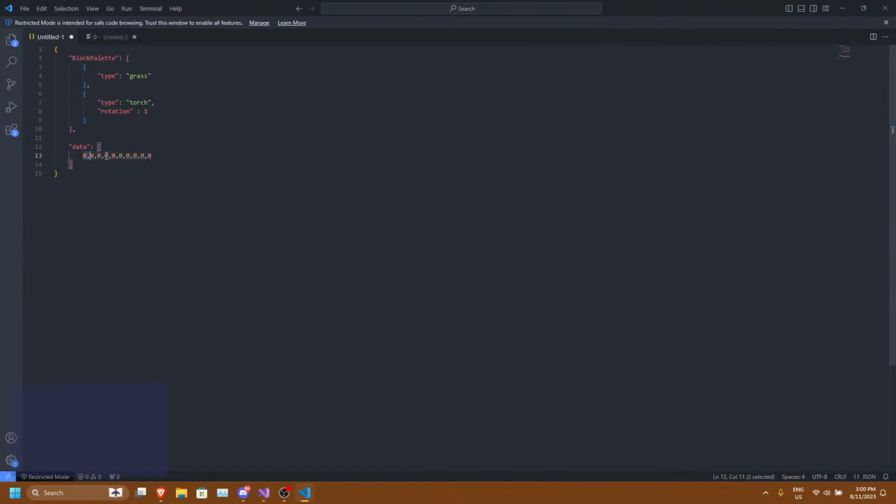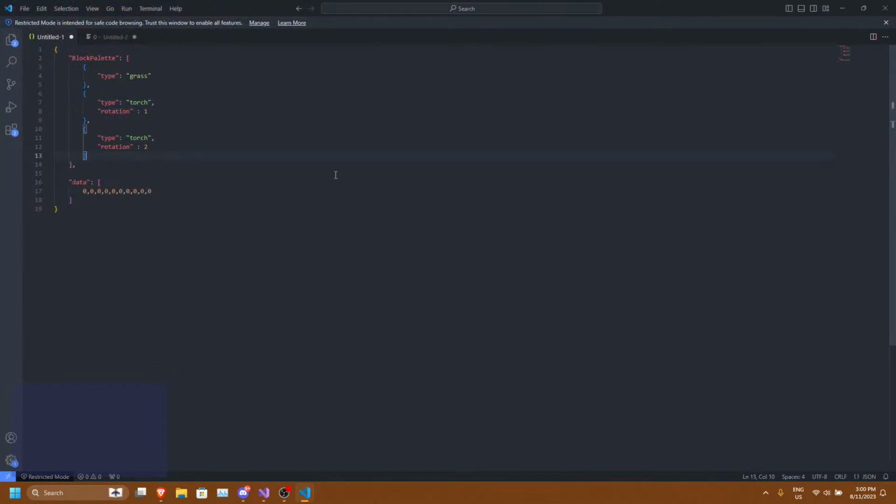So you would have 98,000 of these numbers, specifying each and every single block at each position, and then these would be pointing to the block palette with each state. So for example, if you had 2 torches at a different rotation, you would have the same thing, but you would have 2 different states, if you get what I mean.